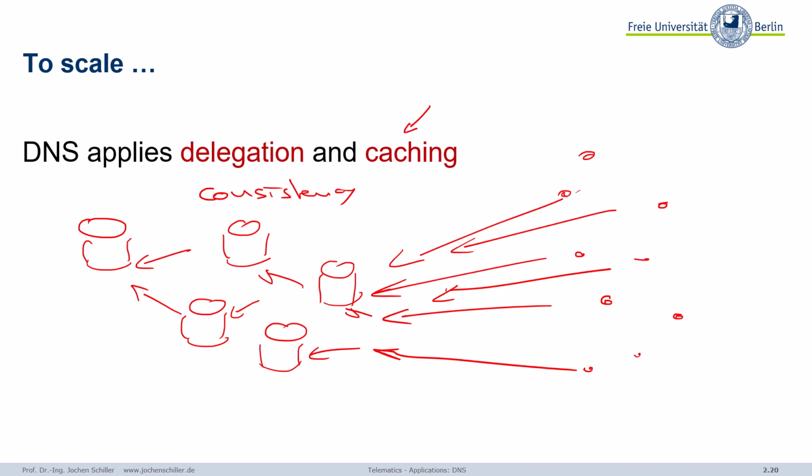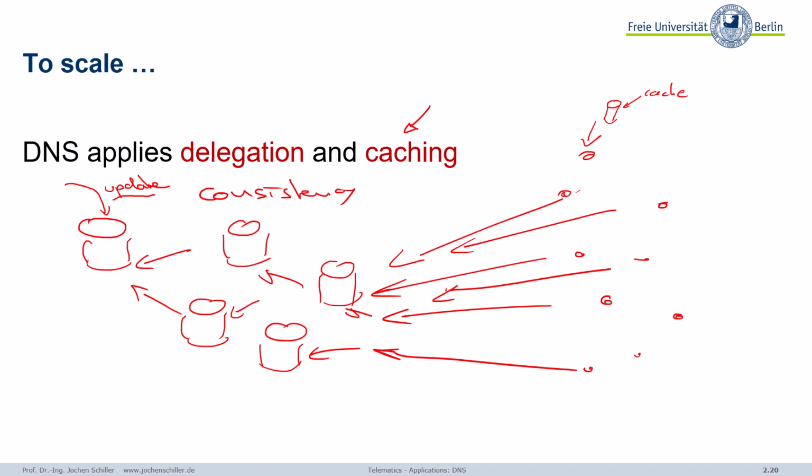Additionally, we use lots of caching. What does it mean if we use caching? That means that even in the single nodes, if they once ask for a mapping of name to address, they will store it internally. And then they will use their cache. The next time they ask for the mapping, they use their internal cache. Sounds great. Caching is one of the tools we always use in computer science. That speeds up processing. But what happens if we perform an update here on one of the databases?